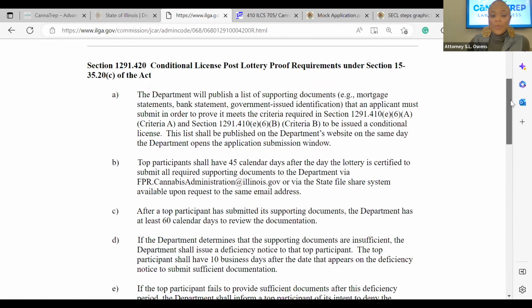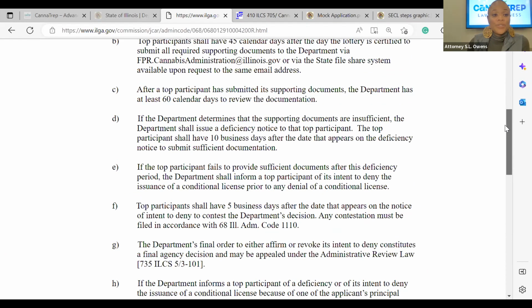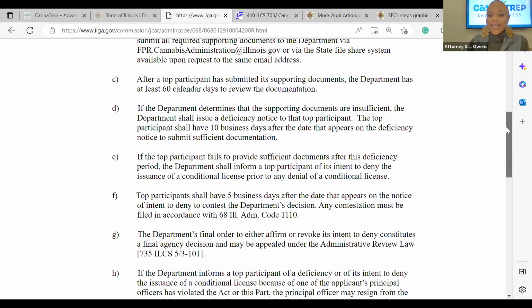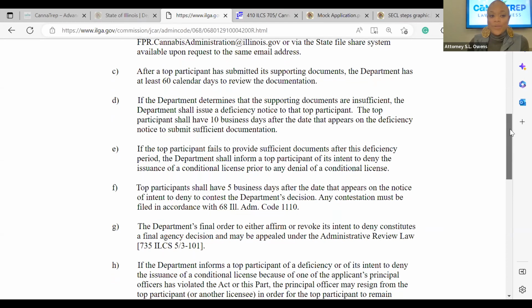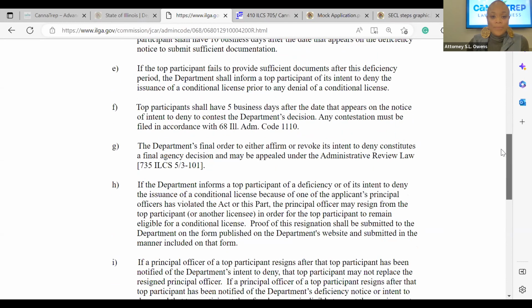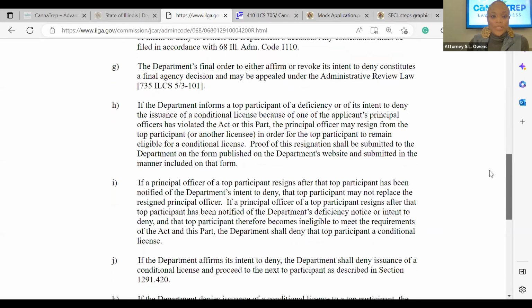Why I'm familiar with going through these rules this fast, you all will be too, because you're going to do what? Print these rules off for yourself, and you're going to highlight and make notes and get yourself very, very, very familiar with these rules. So that's how I'm flipping through these this fast, because I'm always on here.